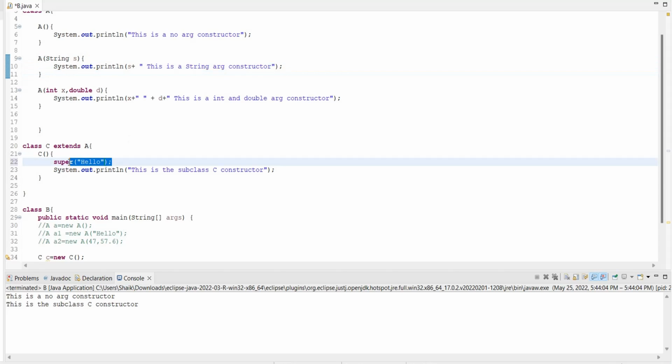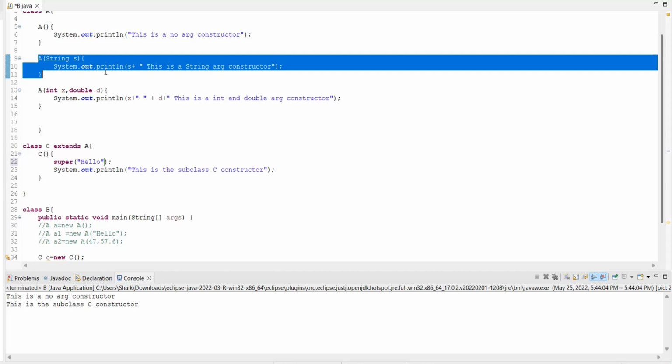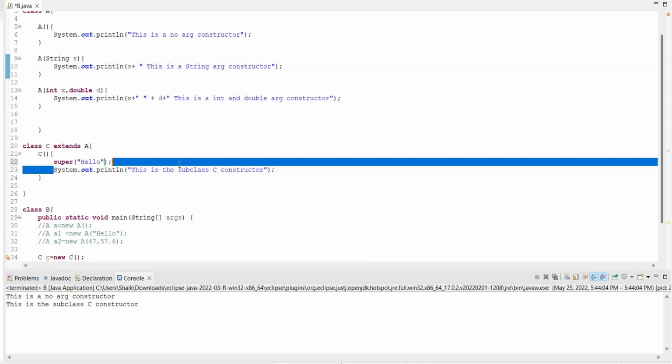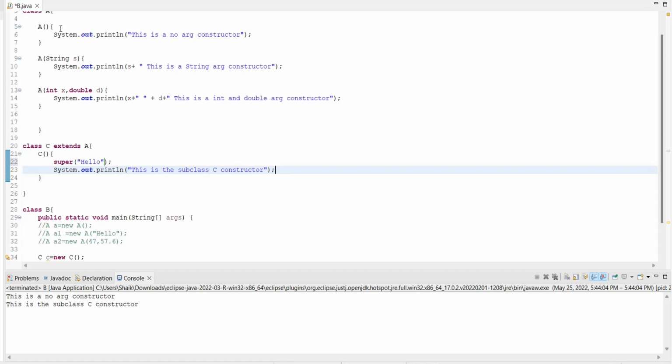So this will take me to this, and it will print out the statements in this constructor, and then it will print out this. And as you can see, it gives us the output that I have told you.